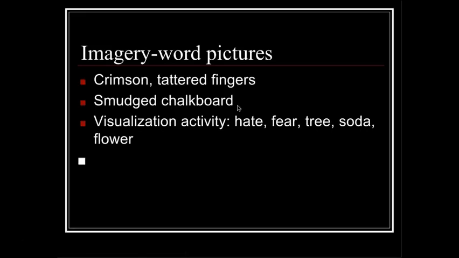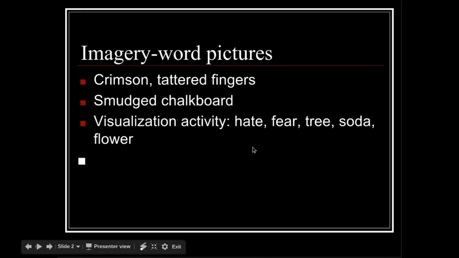There are concrete words and then there are abstract words. Concrete words talk about specific physical things that we can see. And abstract terms, I think we talked about this earlier when we talked about metaphor construction, they're words like love, hate, fear, tree. They're not as specific as they could be.